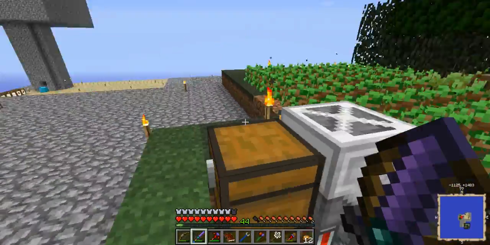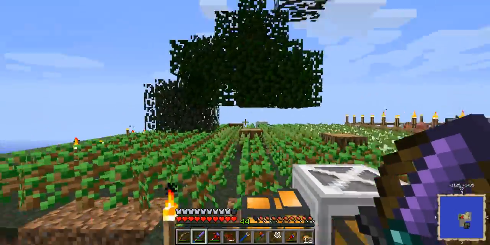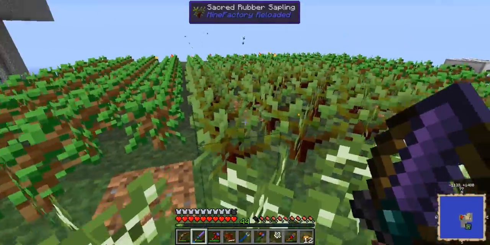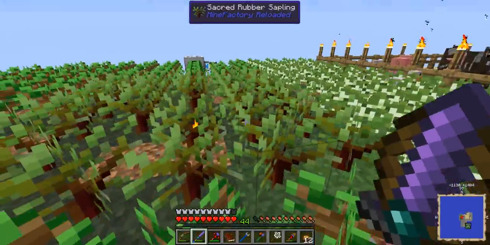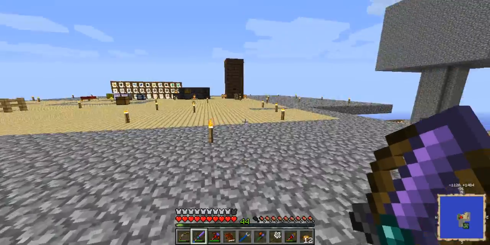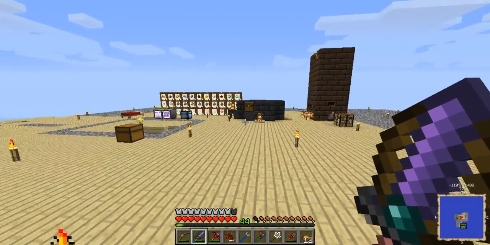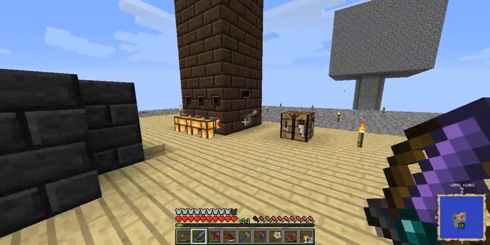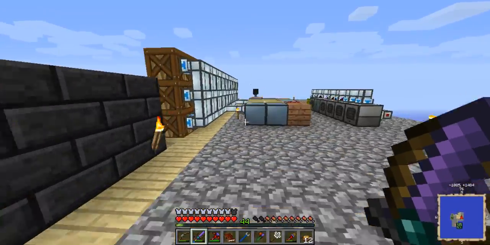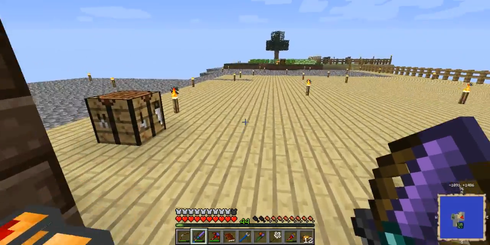So I've got a little tree farm going. I've got some oak, some birch, and in the middle I've got a few rubber trees, which is pretty cool. Get us loads of rubber for our MineFactory Reloaded. Whatever the acronym for that is. Yeah, so we're doing alright.